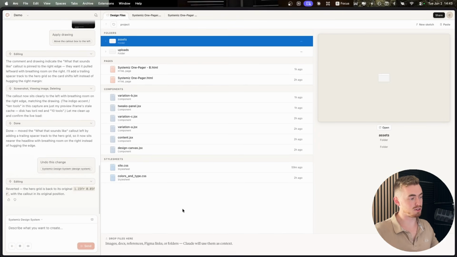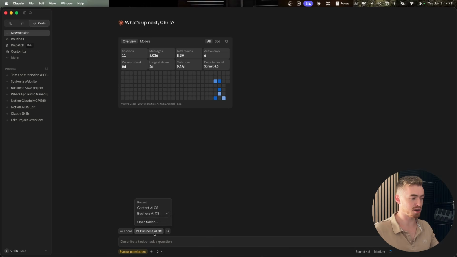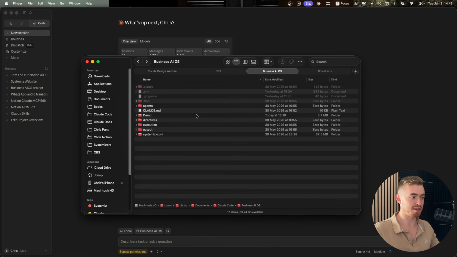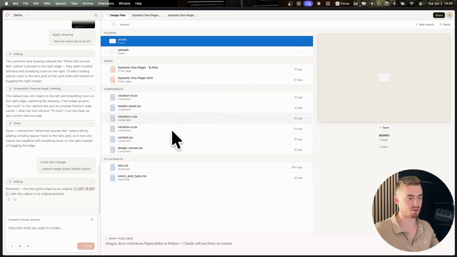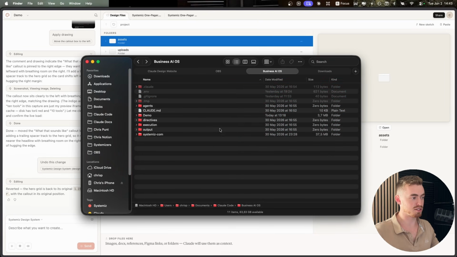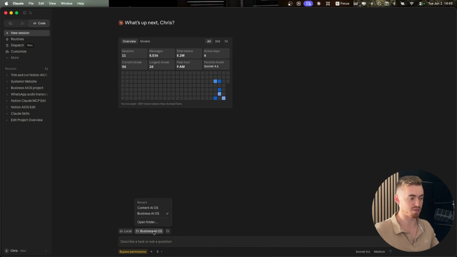All right, so once you've downloaded your project, the next step is going to Claude Code, selecting one of your projects, and then just unzipping that folder and then dragging and dropping it inside. So as you can see here, we have the demo folder, which is everything that you see here on Claude Design. So all that Claude Design is just a visual front-end interface in order to build out these different files. So once you have all of this on your computer, just move it into the correct folder, into whichever folder Claude Code has access to, and now it can actually use all of that in order to host it.